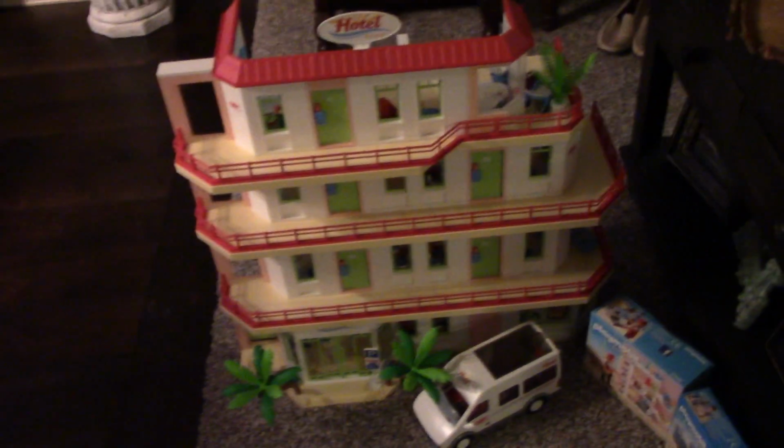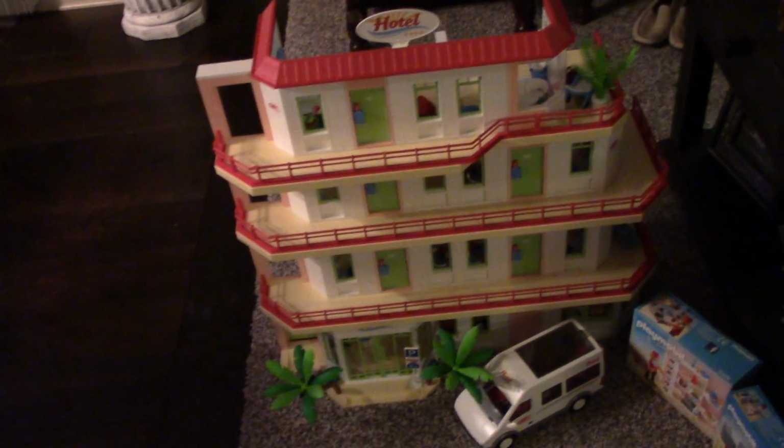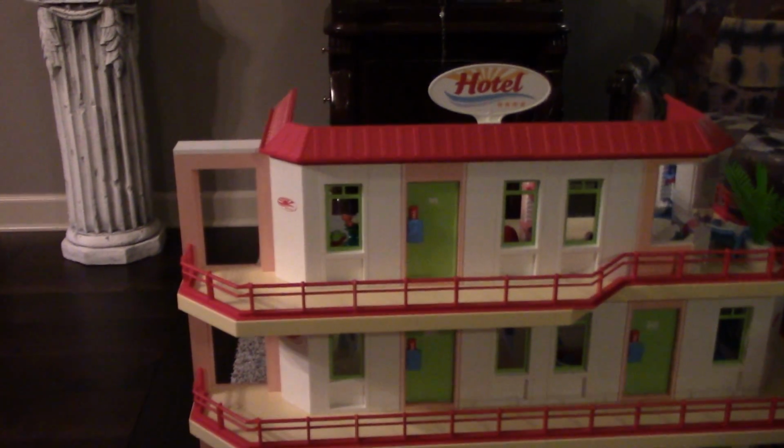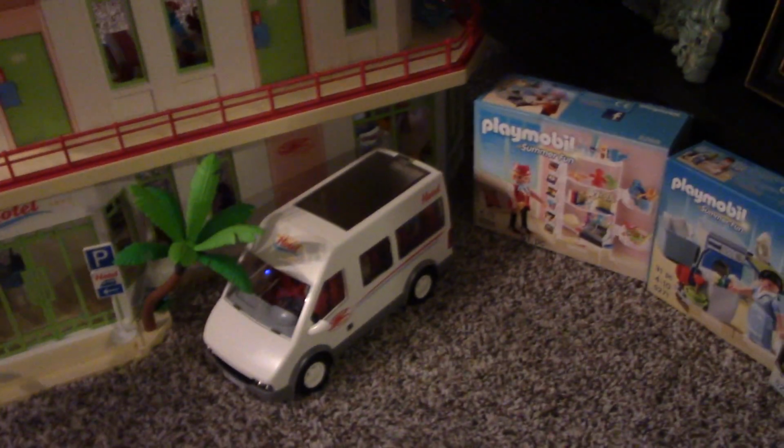Just to give you a little peek, though, at this, which I did not unbox. I got this from a few different sellers. That hotel, I don't know if I've talked about it before, but the Playmobil Hotel, oh my gosh, I was in love with it from the first time I saw it. Literally just a gigantic hotel set. Typically it just comes with the base floor and one additional floor, so I got another floor expansion and the luxury suite expansion, and then of course a bunch of add-ons like the shuttle bus, the gift shop, the maid, the luggage guy, and some interior accessory sets.